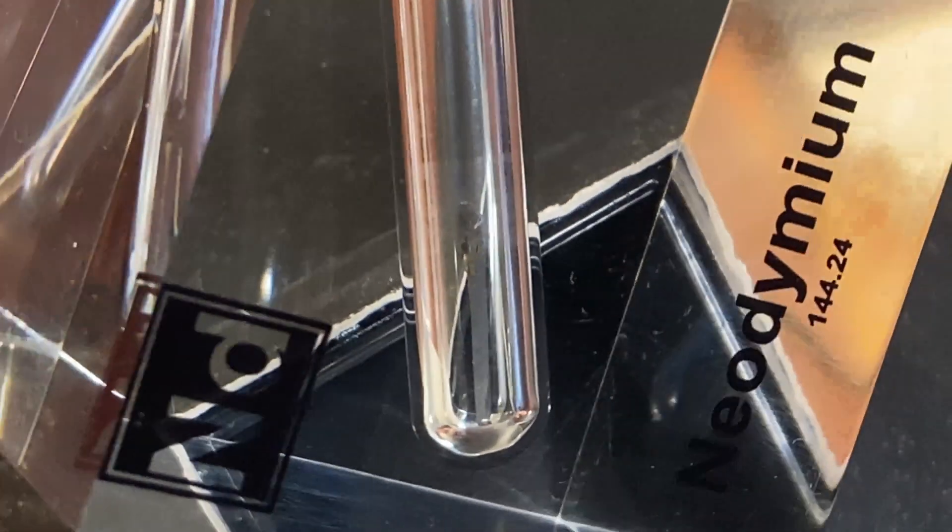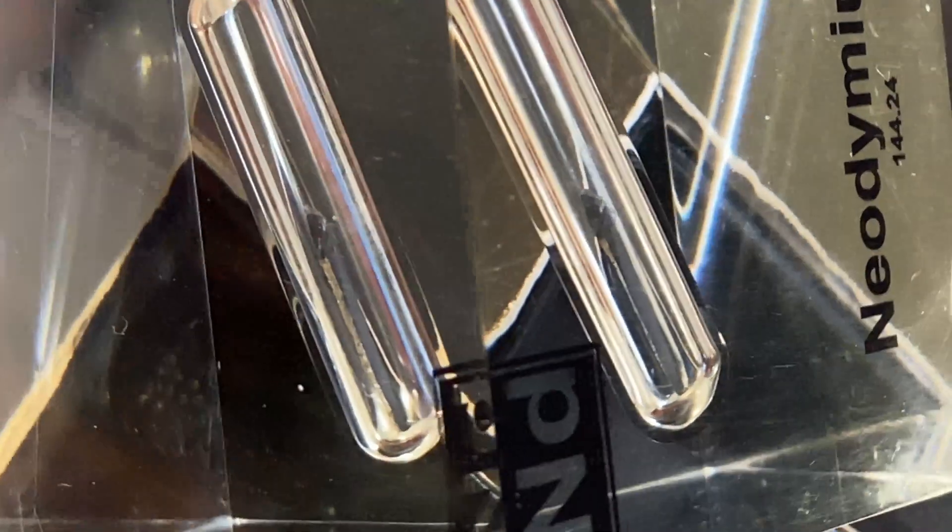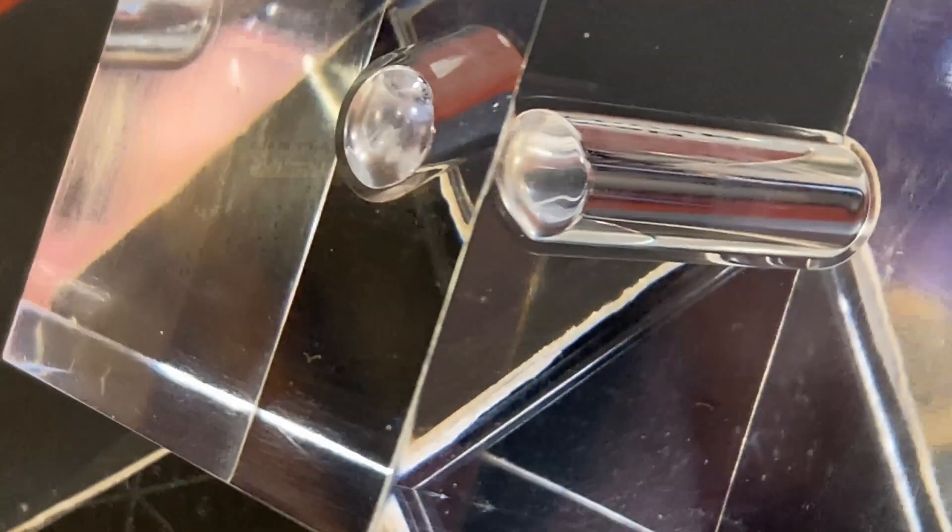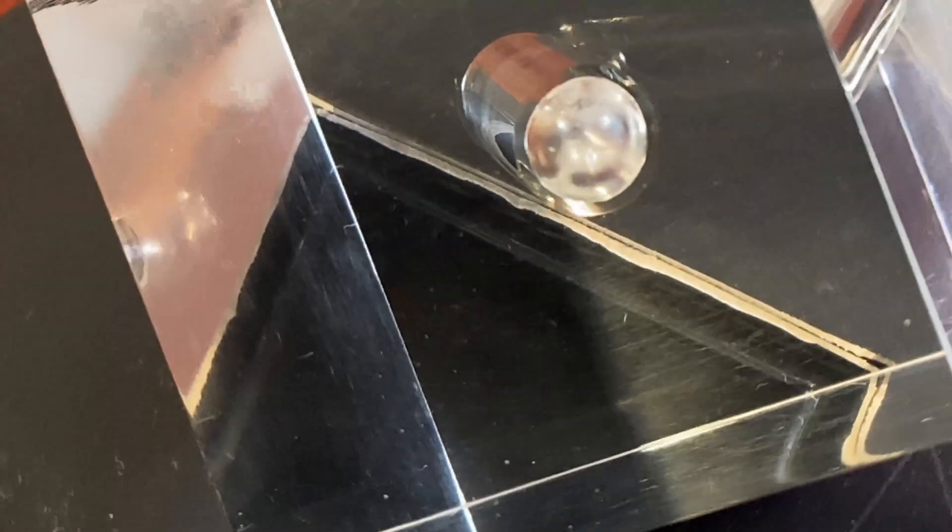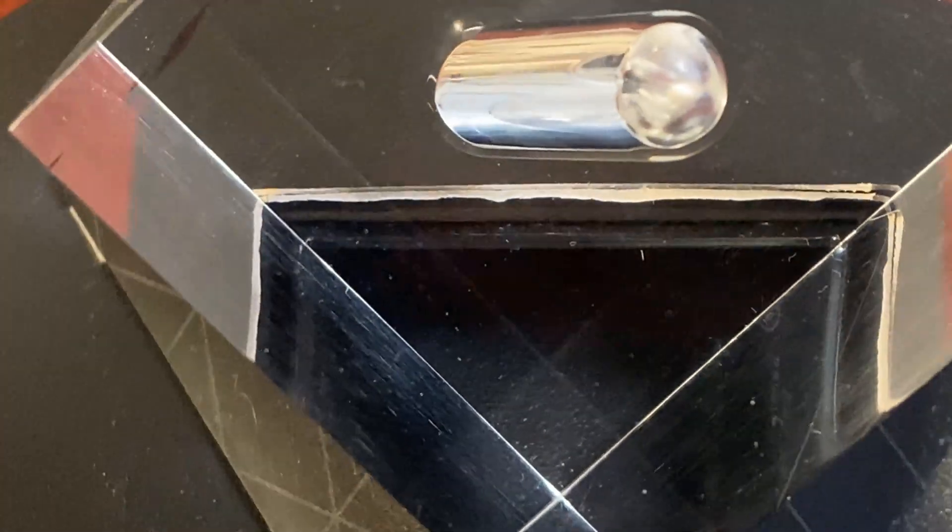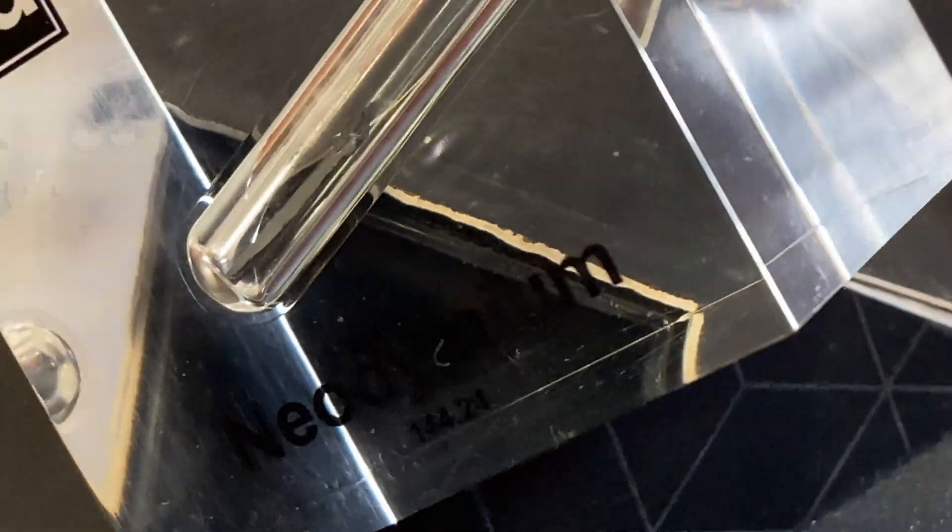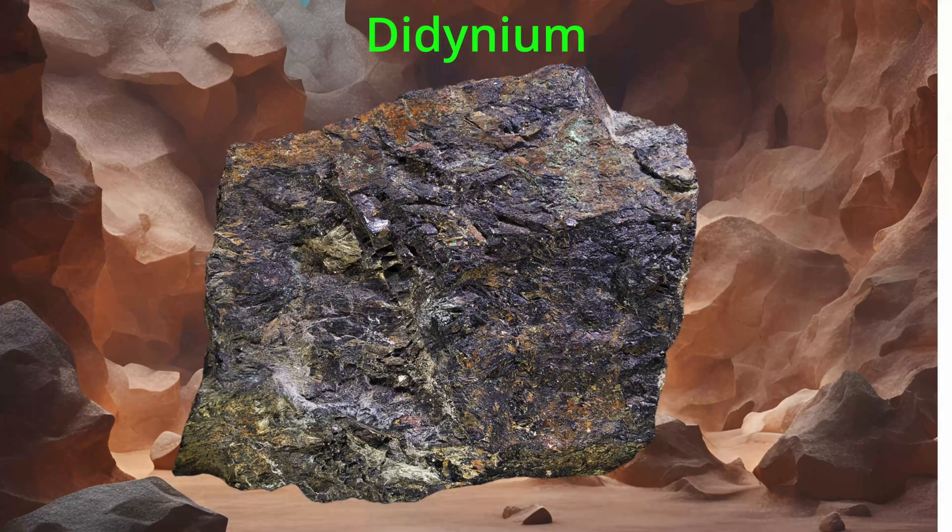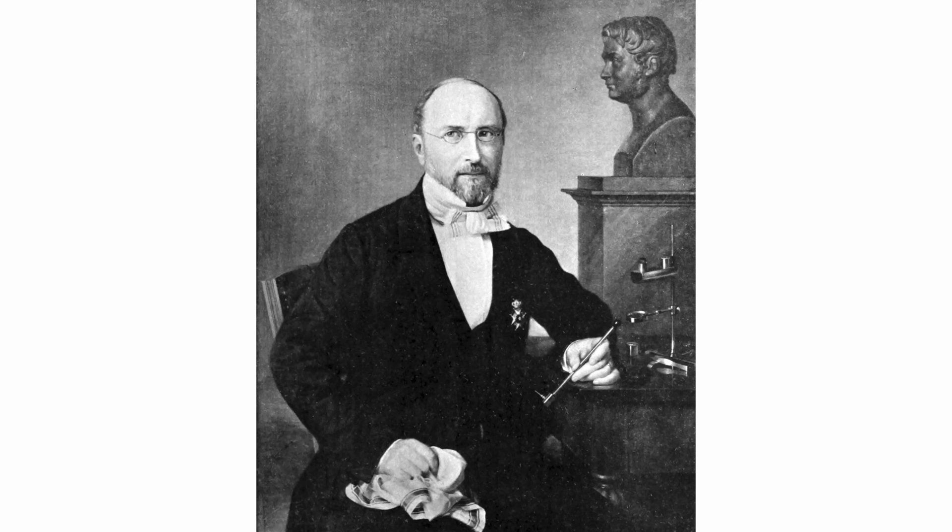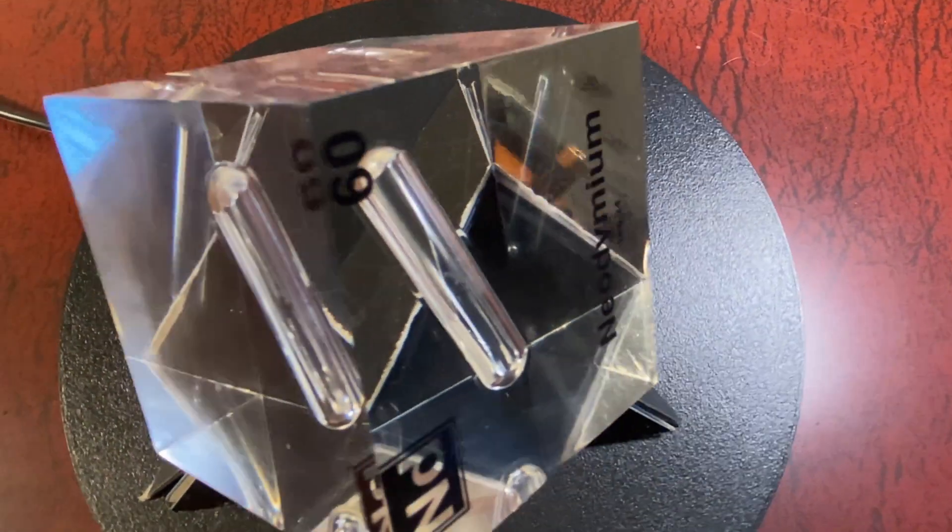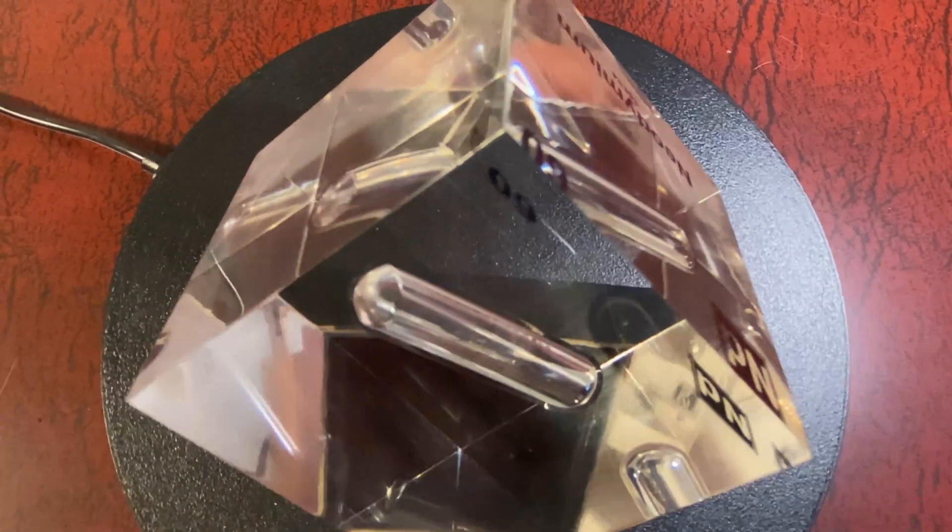In the early 19th century, scientists were exploring a group of elements we now know as the rare earth metals, the lanthanides. During this period, chemists faced significant challenges in distinguishing between these elements due to their similar chemical properties. One such example was the element initially believed to be a single substance, called didymium. Didymium was first identified in 1841 by the Swedish chemist Carl Gustav Mosander, who separated it from the mineral cerite. He named the element didymium, since it seemed an element so close to lanthanum, he thought it to be its twin element.